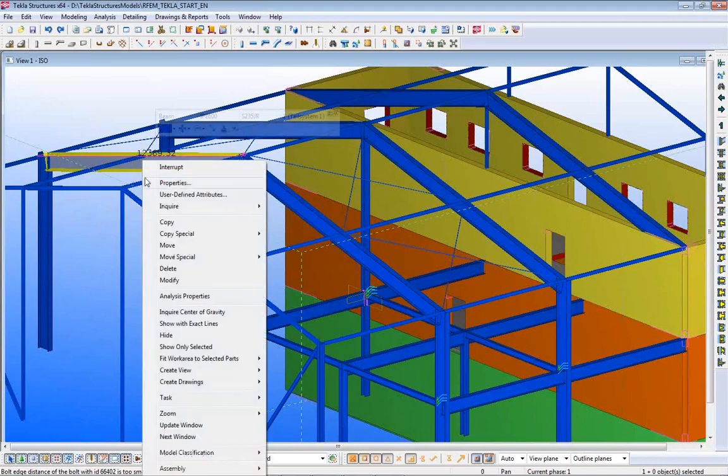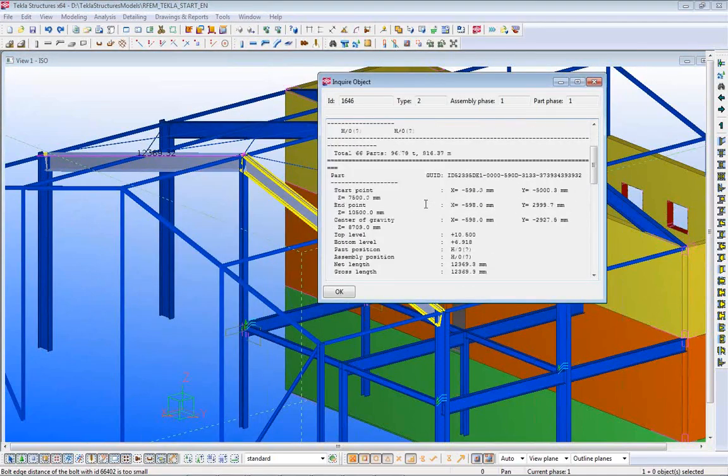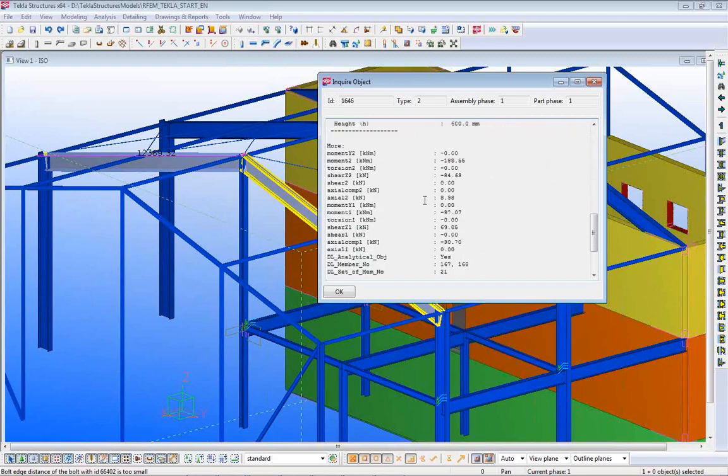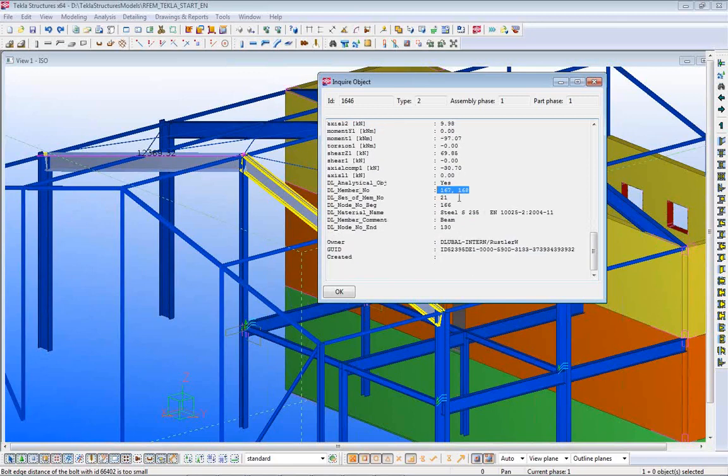I can right-click on it, inquire part, and we see here information from the Dlubal software. We see here the internal forces, bending moment 188, shear, axial force. We see here also the member number in the Dlubal software, material, and we can reference those objects as well.